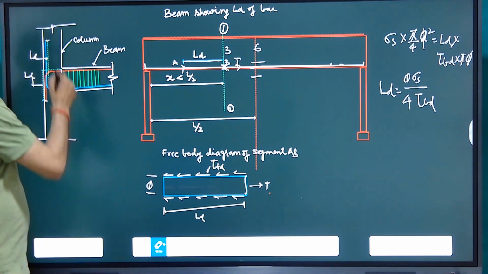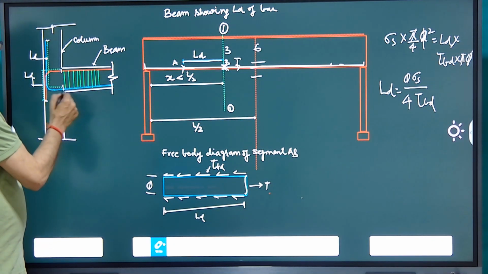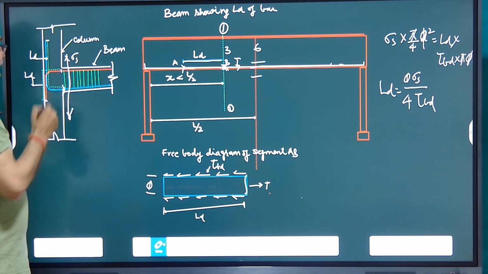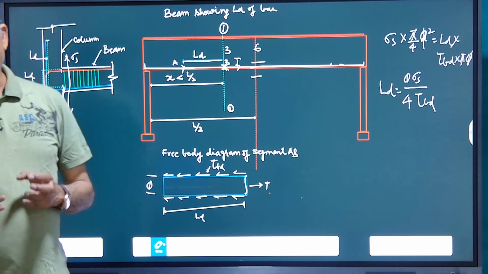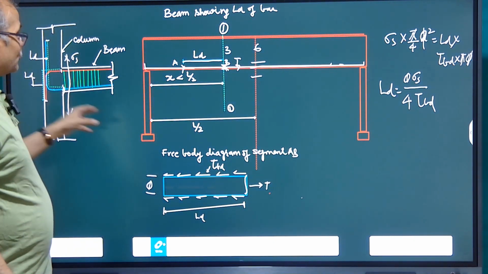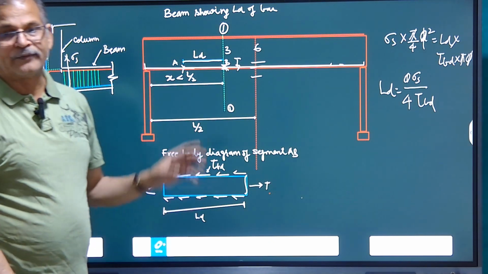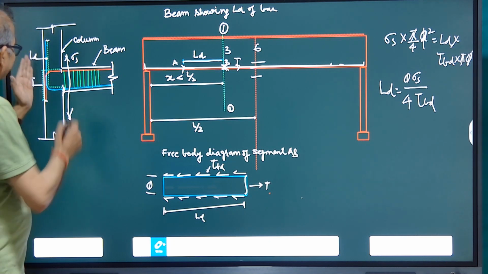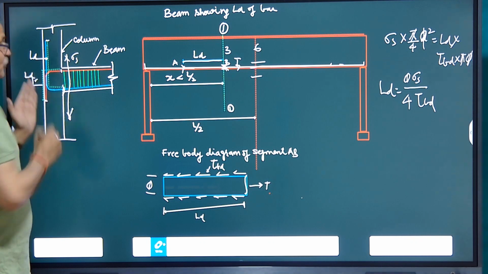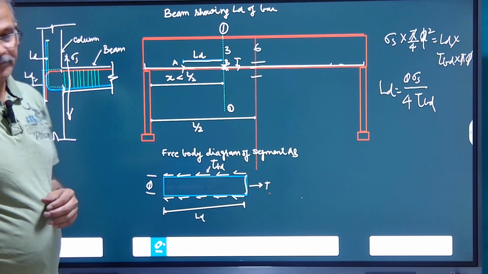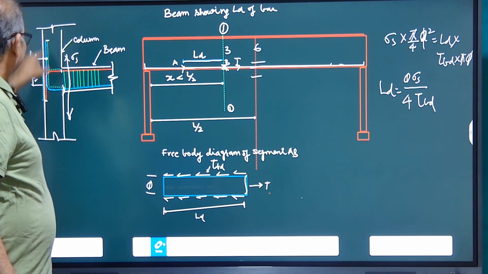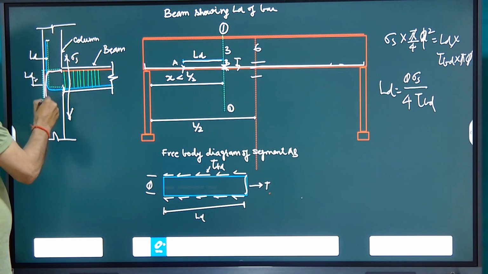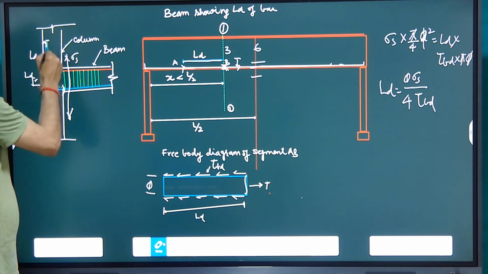If we see the combination of column and beam, which is very important, we provide the anchorage development length because at this junction there will be maximum stress. So we need sufficient additional length of bar to keep the structure in equilibrium. We calculate in a similar way how much development length is required: phi sigma s upon 4 tau bd. Since there is a restriction in the column, it cannot go straight, so it is bent, and the hook and bend allowance anchorage length is calculated as per 26.2.2. This is the length required. It is bent inside the column. Again, the top bar is also bent inside the column to give this length LD, the development length in the case of the column.